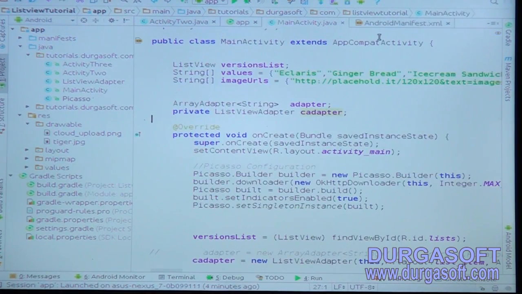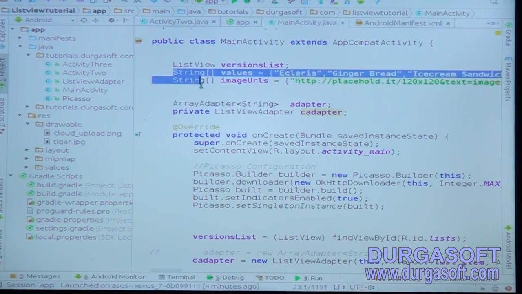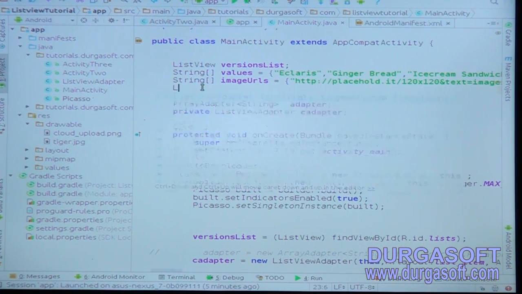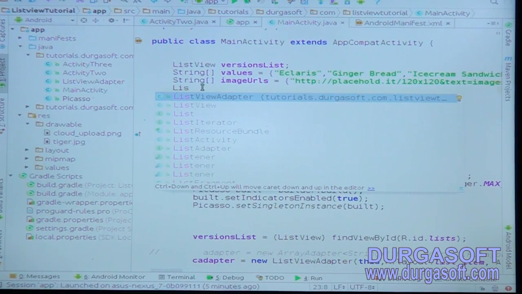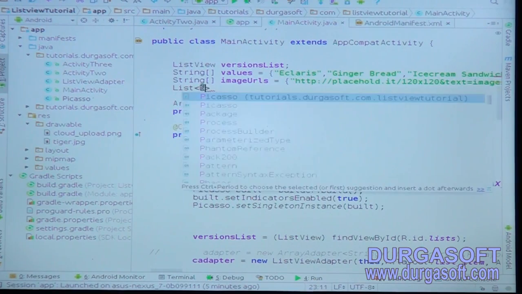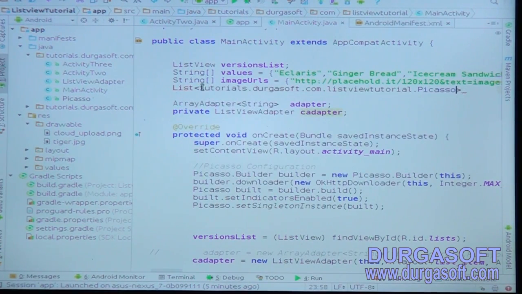What I'm now going to do is, I have some values and image URLs here, so I have to put these image URLs and everything into this. I set that into an object, make a collection of objects, and put this object into a list or array list of the same kind of object. That means if you see, I'm taking a list with the name Picasso, which is of our object name or the model name.